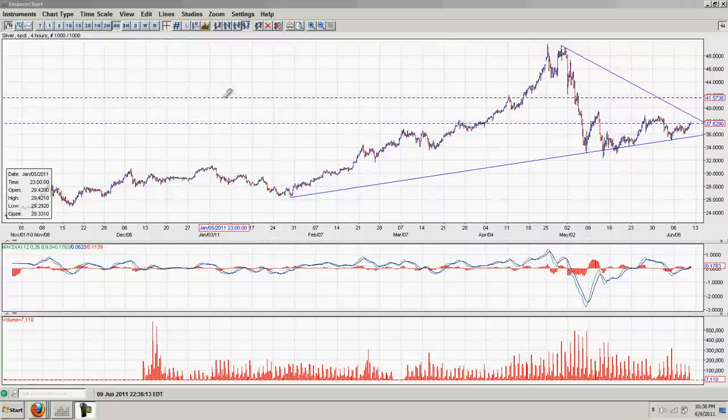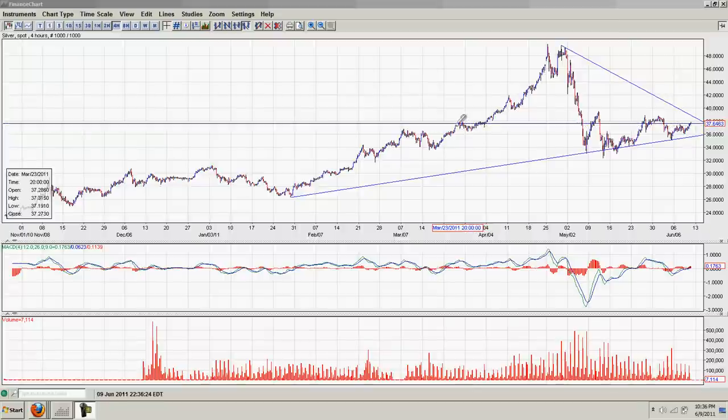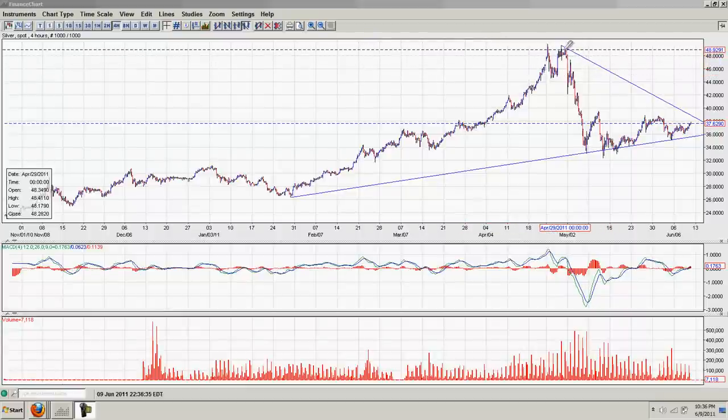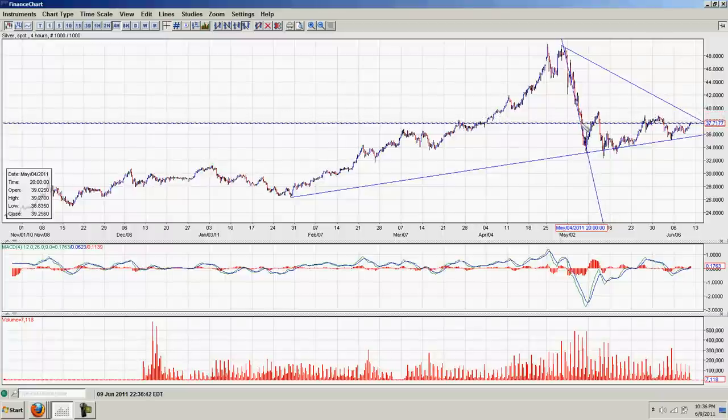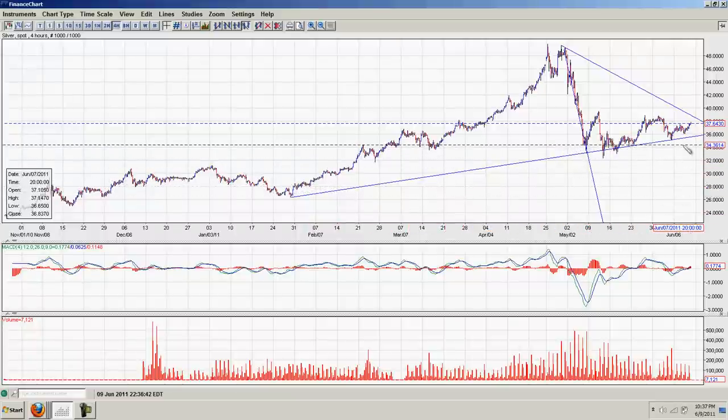You are looking at the 4-hour chart, and we had a bit of a rally today. We're up to 37.6, which is a price that the first time we actually reached this price was in late March. So even though people have argued that a lot of technical damage was done with this drop, in reality, the bull market trend continues, and we seem to be rounding up here. It's going to be interesting.